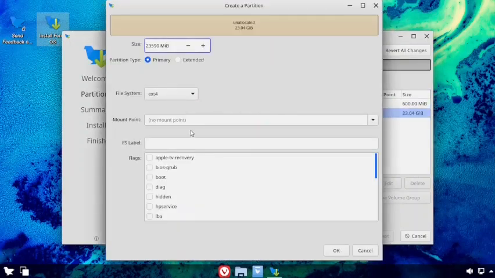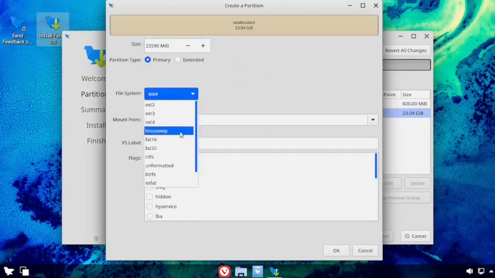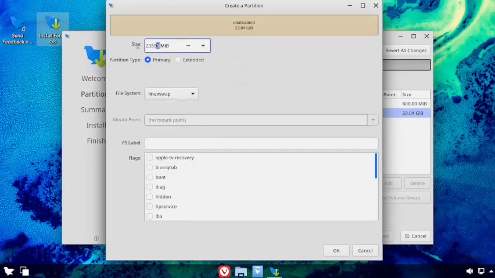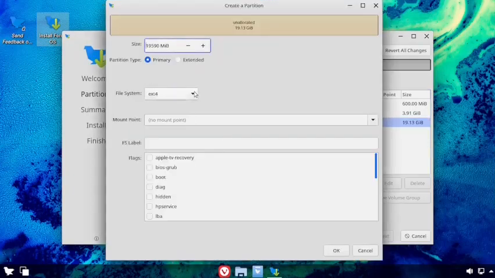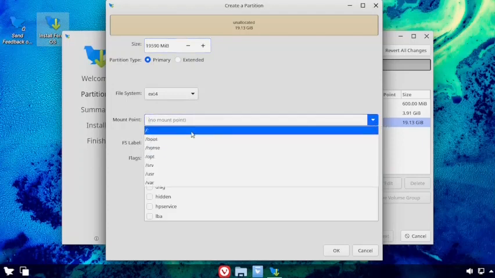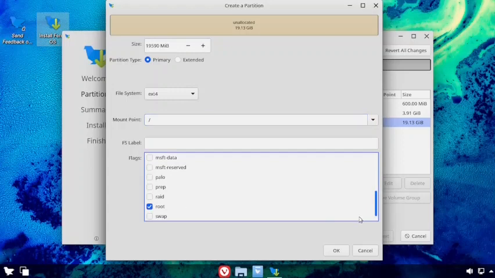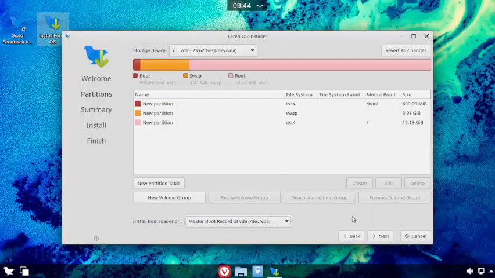Now you create another partition. We can go for the Linux swap space. Go with 4000 MiB swap space, or you can go with 2000 also, but better to go with 4000 because the same quantity of RAM is also provided. There is no mount point for the Linux swap space. You just have to click on the swap flag. That's it. The rest of the space will be the root partition. We will go for ext4. Mount point will be / and select the root flag, and we are done with the partitioning.